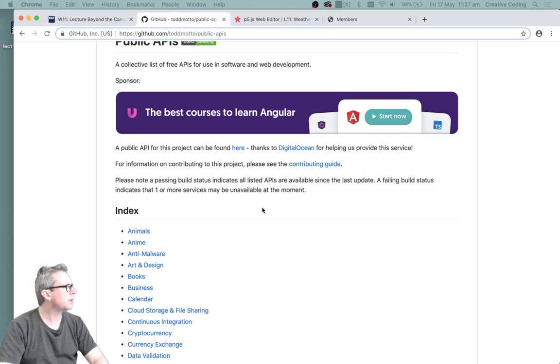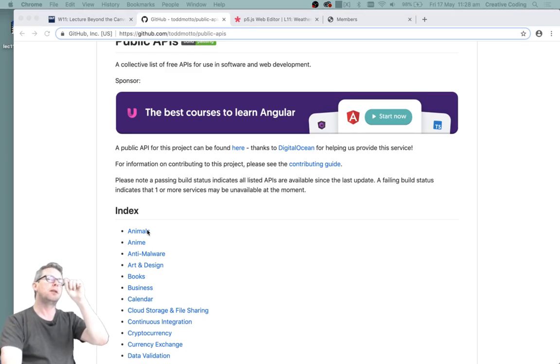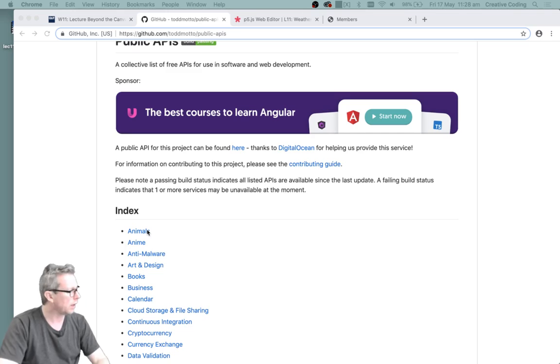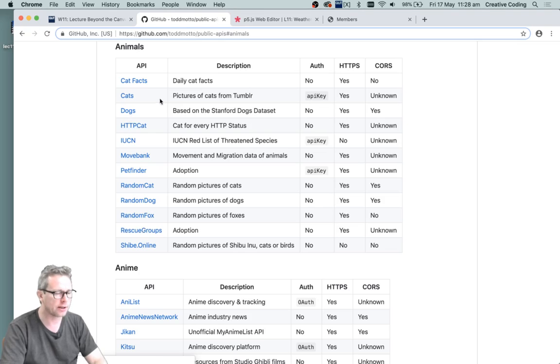Now there's something that's a little bit tricky about when you want to use an API, and that is there are different kinds of web APIs. So we're specifically interested in one that we can use from a browser to talk to a web server. But there are also web APIs for one server to talk to another server. That's a slightly different case. So in our case, we want one that a browser can use.